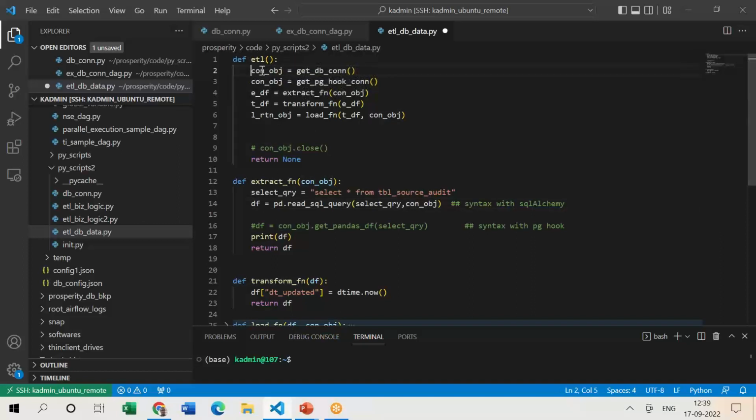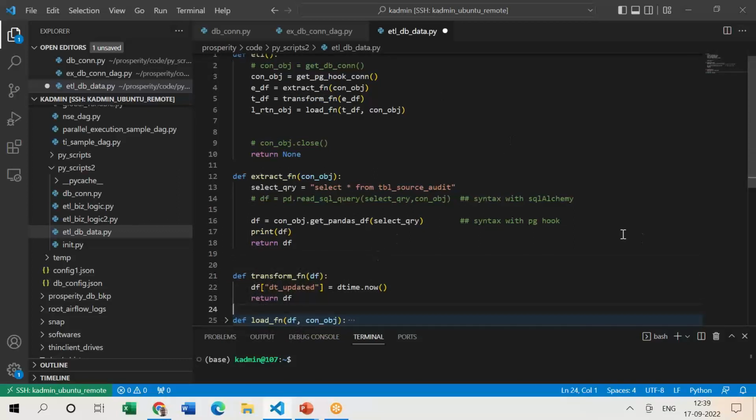Similarly, you have to uncomment this and comment this. But I'm going to demonstrate this entirely with the PostgresHook. But you can change your code. I have given the SQLAlchemy code in the comment section.